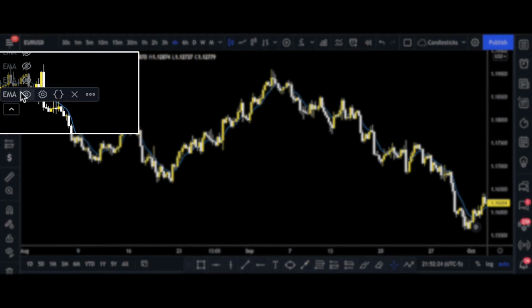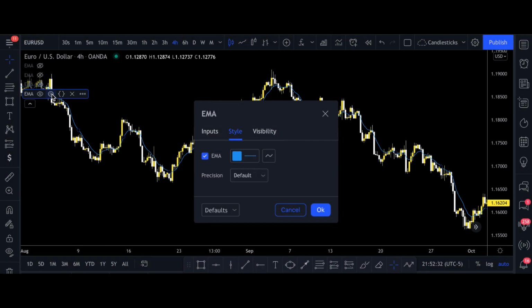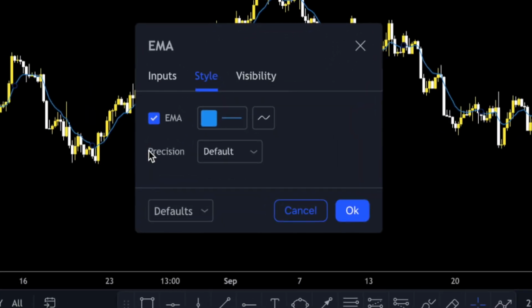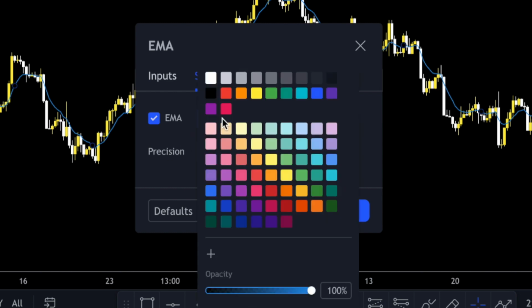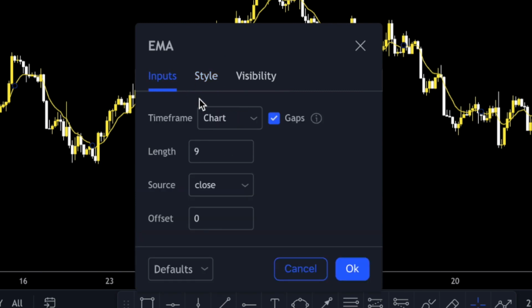Now that we've got that pulled up, it has its own settings. You can come over to the top left, where you'll see the EMA pulled up. You have a little eye which will turn it off or on, and then a little gear where we can change the settings. Depending on the color theme of your chart, you can find something that works well for you and select that color. Then you can put in the input, right? So this is going to be the length, like a 200-day moving average or a 50-day moving average.